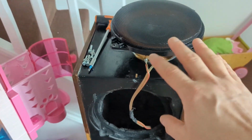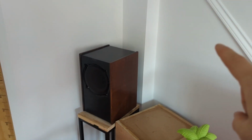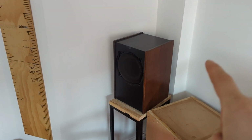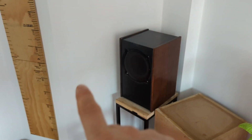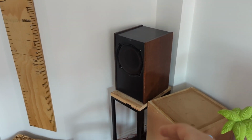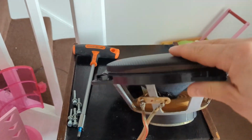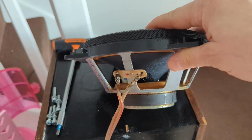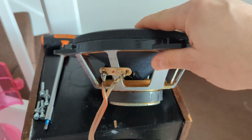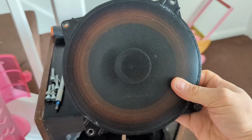So if you're listening to these bookshelves just by themselves with nothing else, there's a rising frequency response toward the higher frequencies. At the bottom, it has a massive peak, and then it drops off below like 70 or 80 hertz. They don't play low at all. Now, what Russians do, and I wanted to do that as well, when you have a very high Q driver with little Xmax, you have a transmission line for it. And people build transmission line enclosures for these drivers.